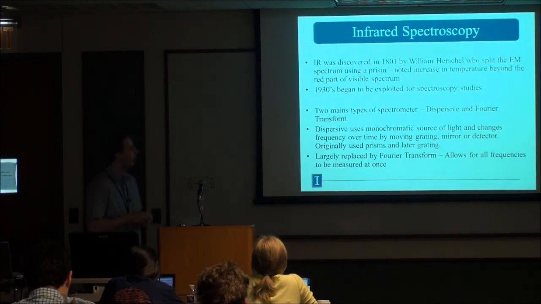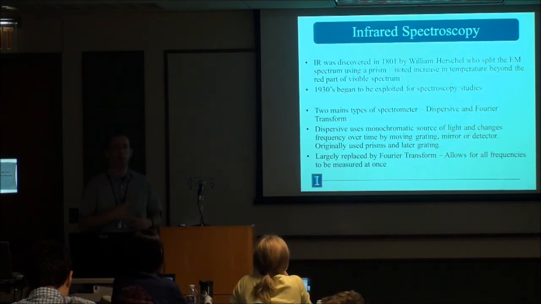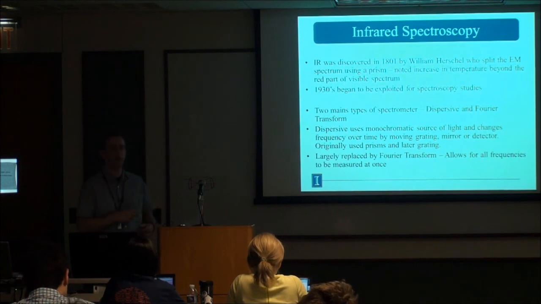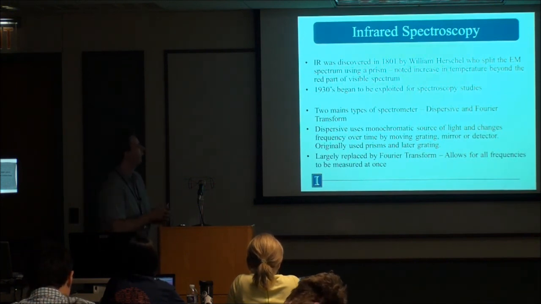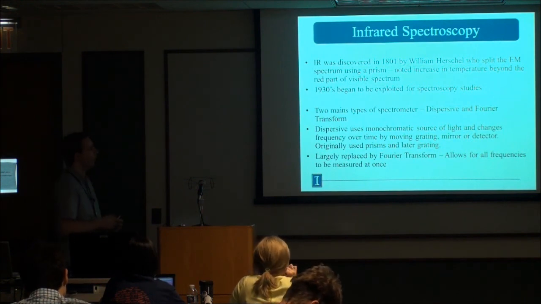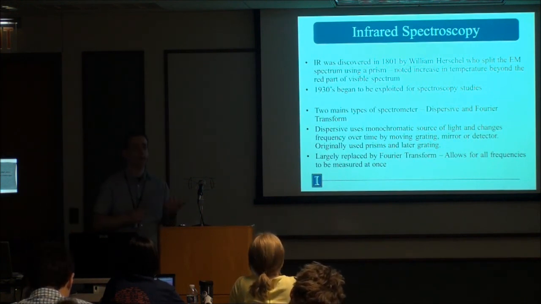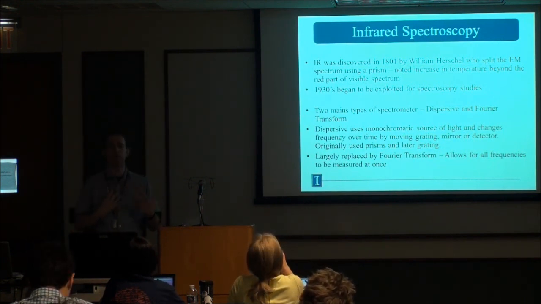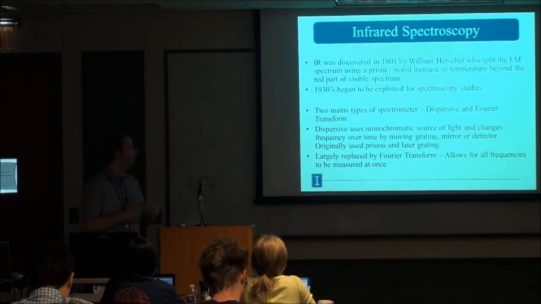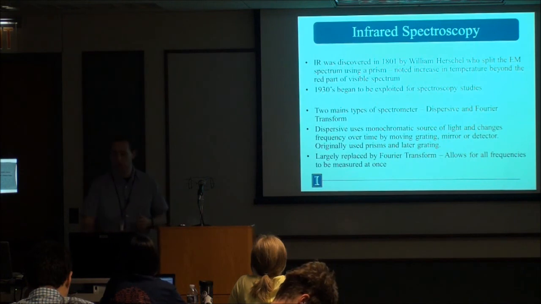This has been largely replaced. Actually, in truth, it's coming back in. There are advantages to this. Interestingly, this is actually coming back into fashion, which is new. But it's been largely replaced by Fourier transform, FTIR, and the big benefit of this is you can scan much faster. You're not having to scan a wavelength at a time. You can do all of this at once with a single sweep of the interferometer.